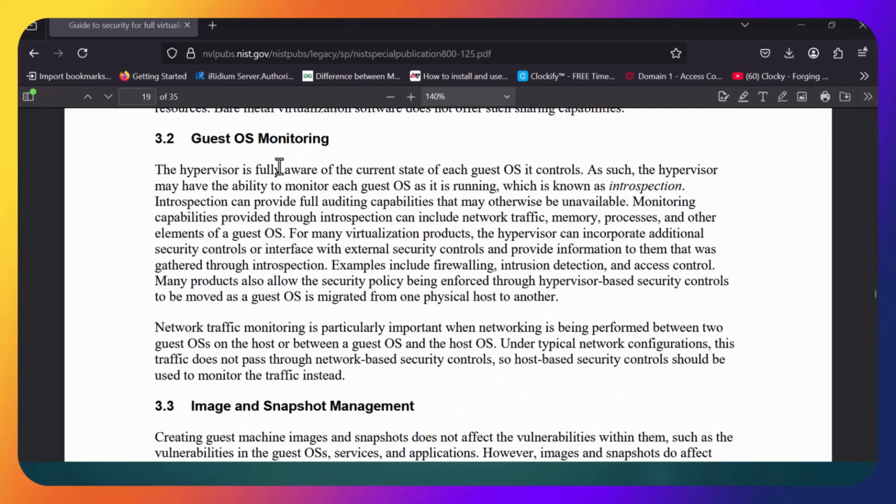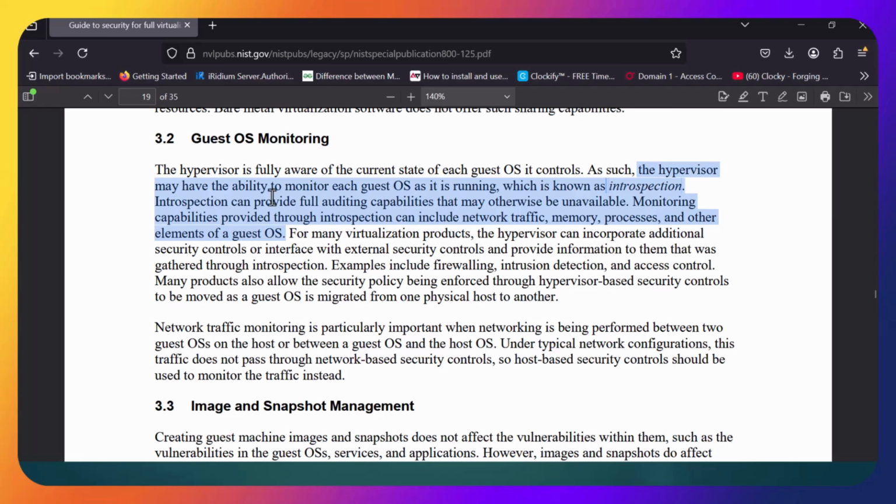Yeah. If you see this particular section, 3.2 Guest OS Monitoring, which I will highlight right now. I just highlighted this particular part so that you can see it. I'll read this.